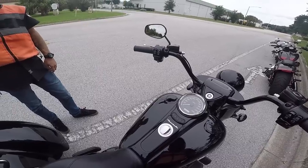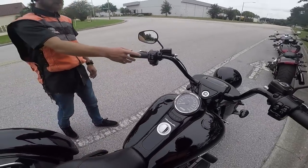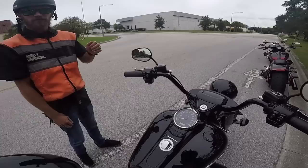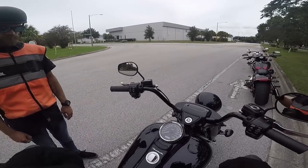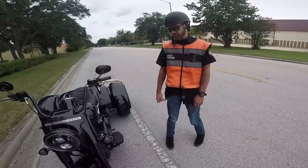Okay. And then on these, you have the reverse as well. And so you just press and hold that in order to go backwards? Yeah, whenever it's in neutral, it's an electronic motor. So you hold that down to turn it on, and then that is the throttle, basically, for the motor to go in reverse. Pop it in gear, and good to go. So you pop it in gear to deactivate the reverse. Gotcha. Cool. Well, apparently this thing's a beast, so let's try it out.